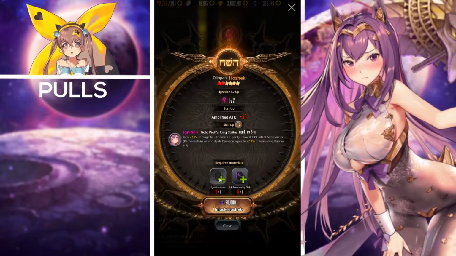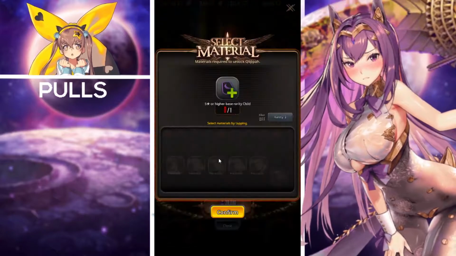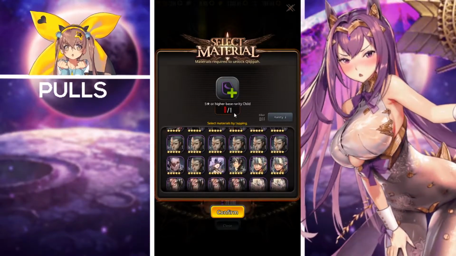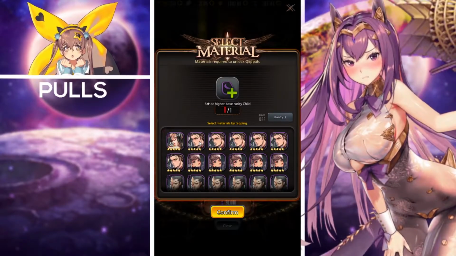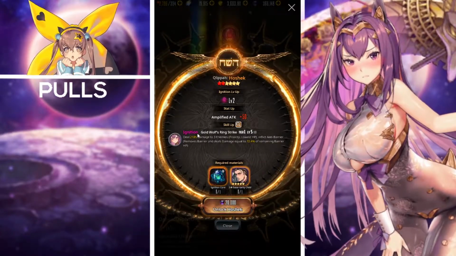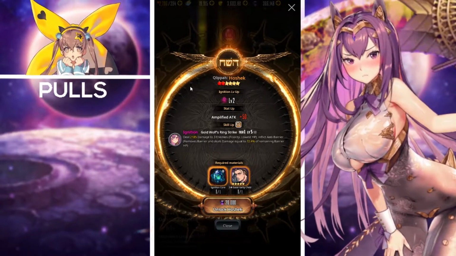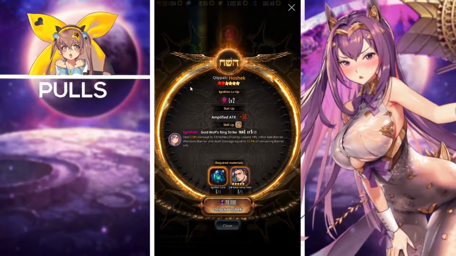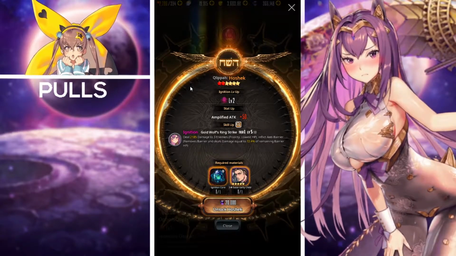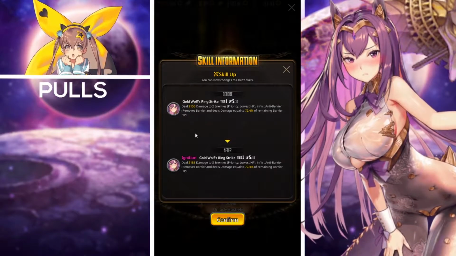Now next up here, we will toss in an additional fodder core. We do have quite a few here for the fodder side. So as you can see, we do have a ton of dark type units. We'll be using the red cross here for the ignition process. Now first up here for the skill up of this specific ignition node, we do have Gold Wolf's Ring Strike, tier 1, level 1 out of 10, as I haven't fully skilled her out just yet.